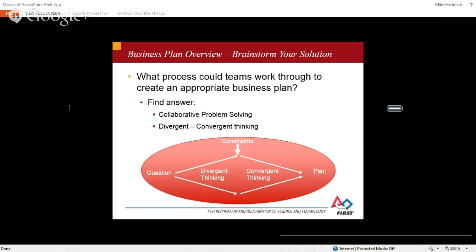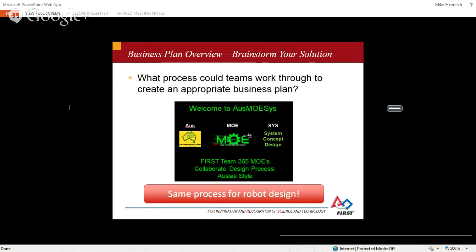And this model sounds very similar to the way that teams go through the process of determining what their constraints are for their robot every season as well. It's funny that you should mention that, because we actually borrowed this from the process that we use to develop our robot every year. To give credit where credit is due, Team Mo, I think it's 365, in the eastern part of the United States, developed this collaborative design process that they gave to the FIRST community. I think it was in 2007 or 2008. I've been mentoring FIRST teams since about then, and every year I've used this process or a derivative of it.